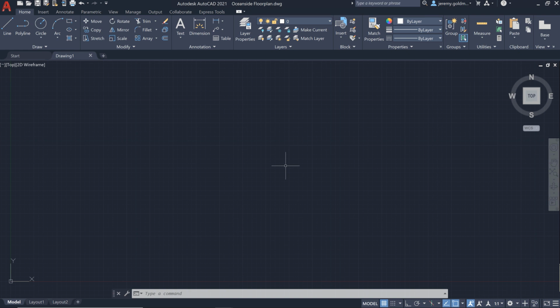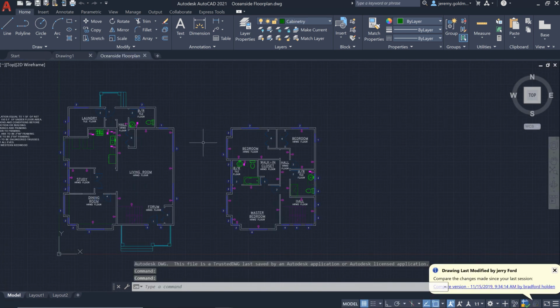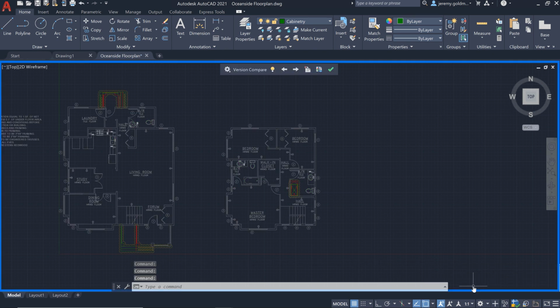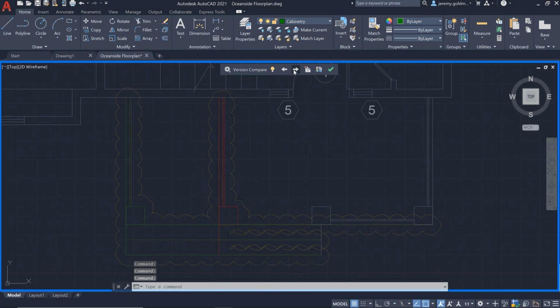In AutoCAD 2021, we've added a new drawing history feature, providing automatic insights right within the drawing to see the evolution of your work. Let's say you just got back from a meeting with a client to get feedback on some recent work. When you open the file, you're immediately notified that the drawing's been updated. You can enter a compare state to view the differences between the current version with the last one that you saved.